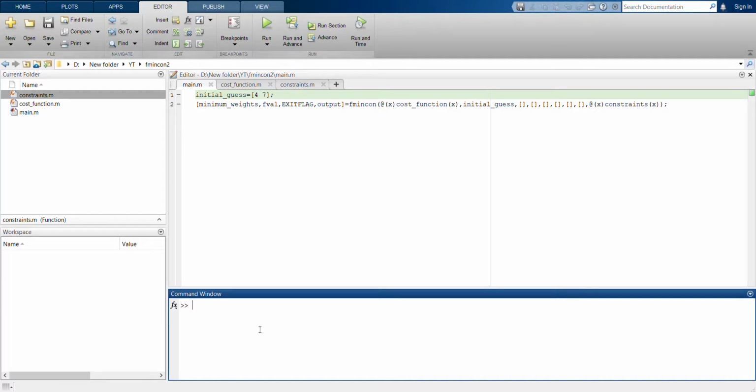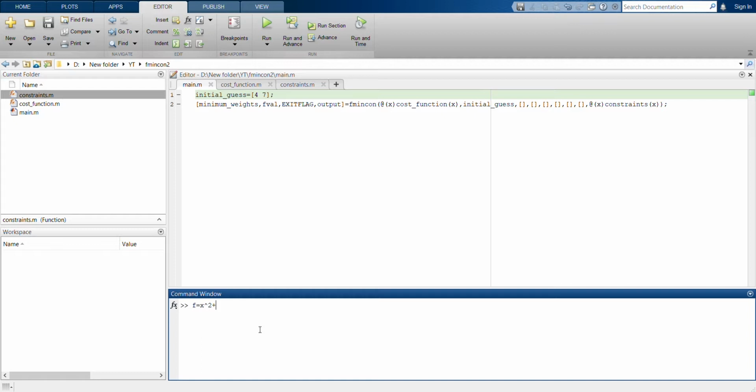Hello everybody. In this tutorial, I'm going to teach you how to extend from our first video that was done for single variable, but now we will try to do this fmincon minimization for two variables. And the function I'm considering in this case is, suppose it's something like this.